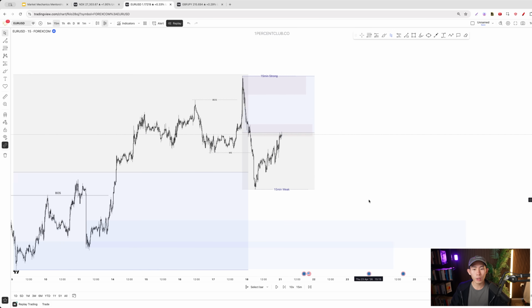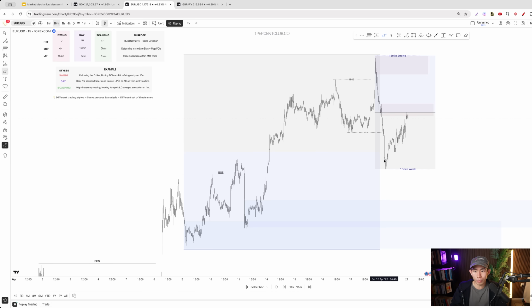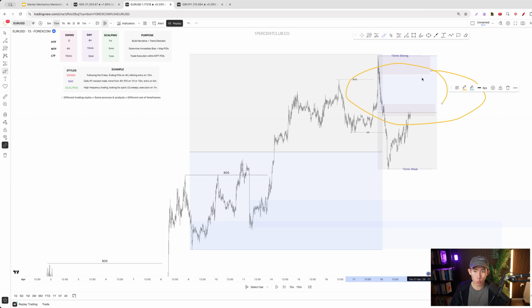No. Why? Because just like what we have mentioned, the market cannot go down forever. It cannot go up forever. After a huge move to the downside, it needs to seek balance again. It needs to get more fuel. And where is it most likely going to get fuel from? It's got to get fuel at some supply zone. But is it any supply zone? No. It's usually going to be at a supply zone that is located within the premium range, above the 50% equilibrium level, within the swing range itself, right? Because this is where the fair value is stated. This is where there are more sell orders for price to continue going down even further.